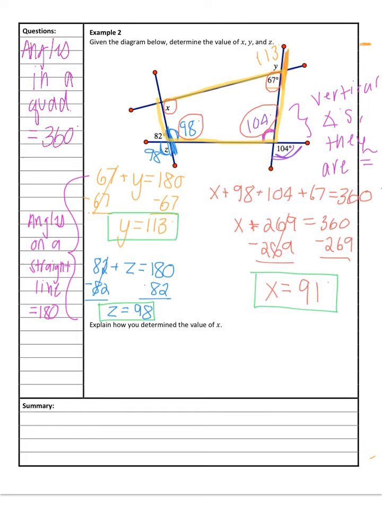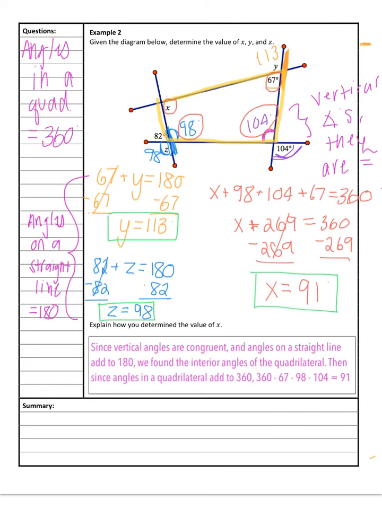So the last thing we have here is to explain how you determine the value of x. And even though we have all our work back up here, it is very common in geometry and even on the Regents exams for them to ask you to explain. So you want to make sure you're using complete sentences here with all the information that you did, essentially almost in a small paragraph form. And to save you from trying to decipher my messy handwriting here, I typed our little paragraph up that we would want to write.